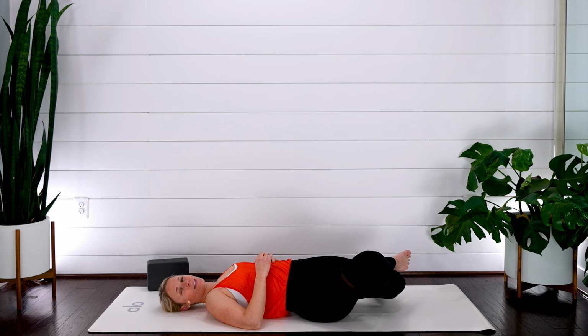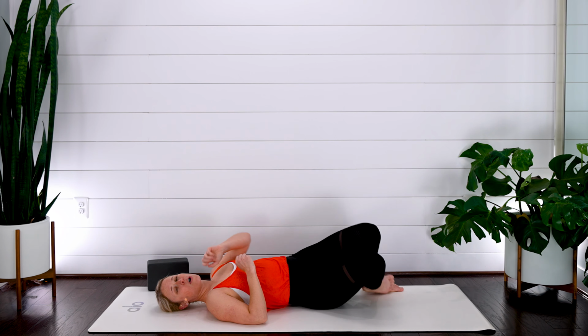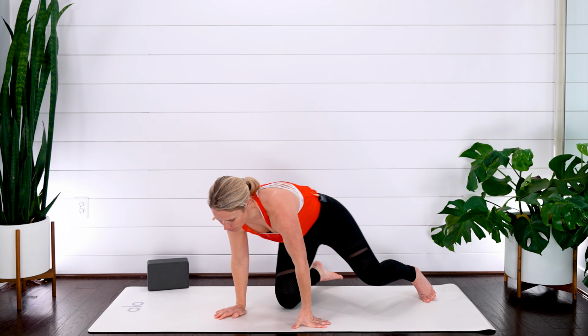Staying with your breath. The breath is the most important thing with all of these exercises. It helps lengthen and relax as well as help those muscles contract. Good. Then bring yourself, come all the way back up and just gently roll onto your side. Come all the way up. Find a comfortable seated position. And let's take one last gentle breath in. Exhale, bring those hands down towards heart center.